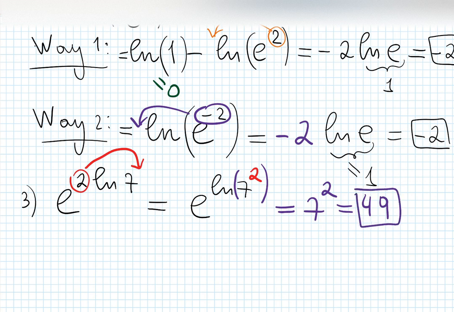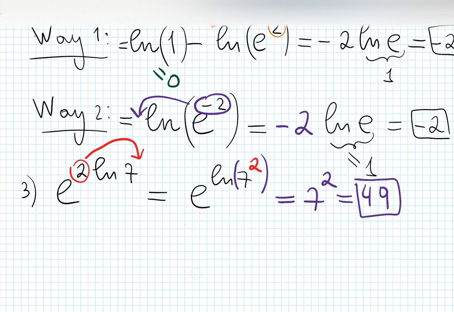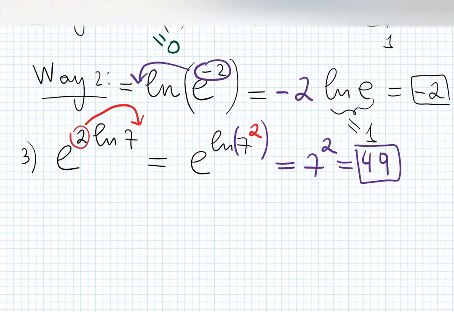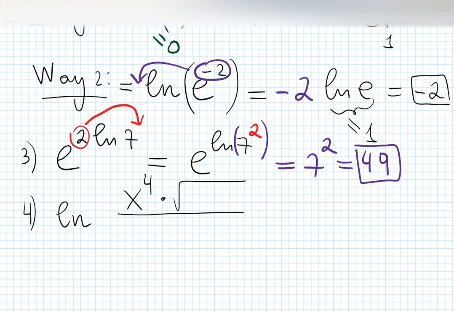Make sense? And now the crazy one. Can you do the crazy one? And this is what we kind of want you to know. It's supposed to get to this level, which has a huge fraction. Then a product, x to the 4 times a square root. Of course, why not? x minus 1, and then everything all over a polynomial, 3x minus 4.